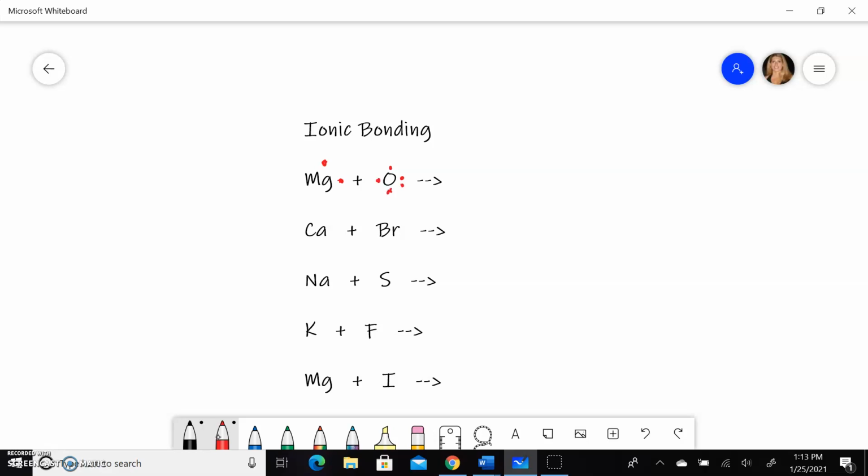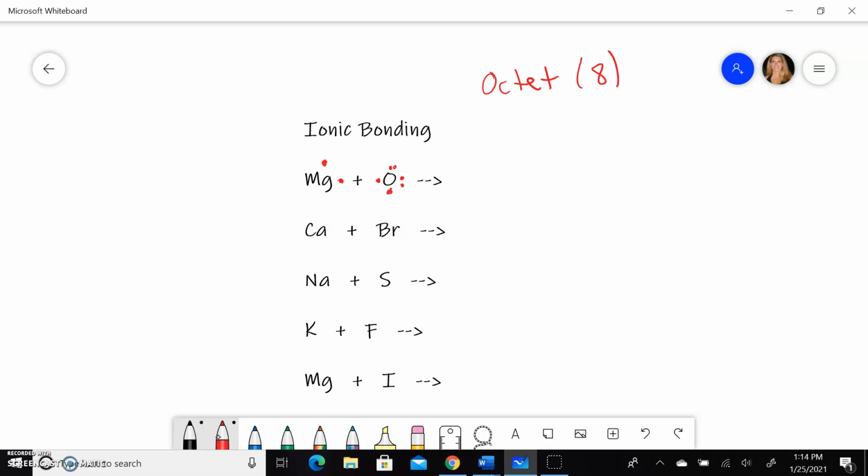Hopefully you can look at the periodic table and identify how many valence electrons each element has. So magnesium has 2, oxygen has 6, and the magic number for chemistry is 8. This is called the octet rule, and when elements have 8 valence electrons, that means 8 electrons in the outer shell, they're particularly stable. So for oxygen, it already has 6, it just needs to gain 2 more. For magnesium, it has 2, and it's really hard to gain 6. That's a lot of valence electrons.